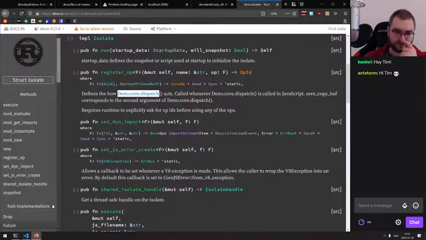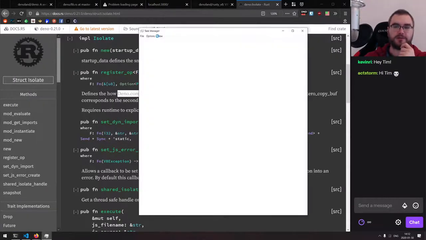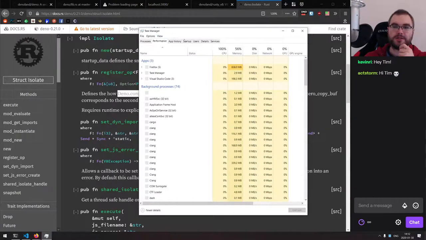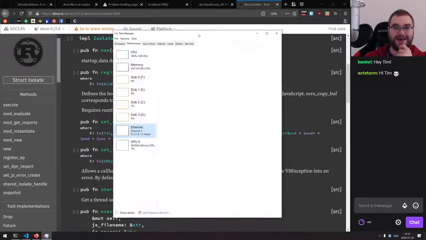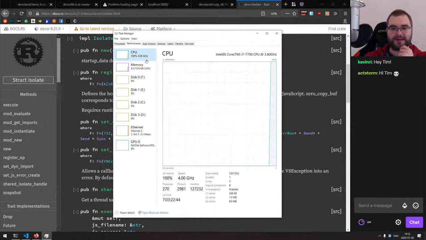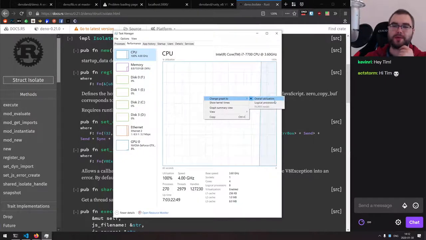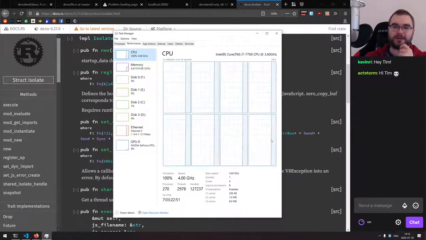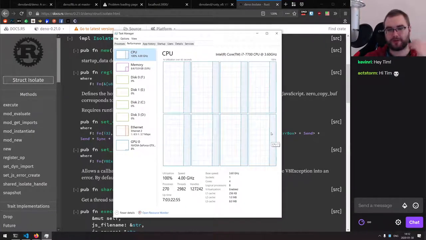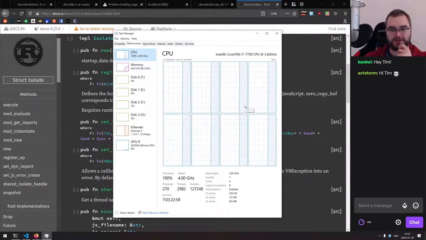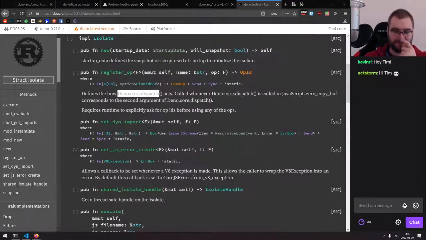I wonder how my CPU looks right now. Is it on fire or not? Oh yeah, it's definitely on fire. Come on. Oh my god. Yep, that is working really hard. Overall, yeah, there we go. All eight logical cores loaded to 100% at 3.6 gigahertz. That is some hardcore compilation going on.